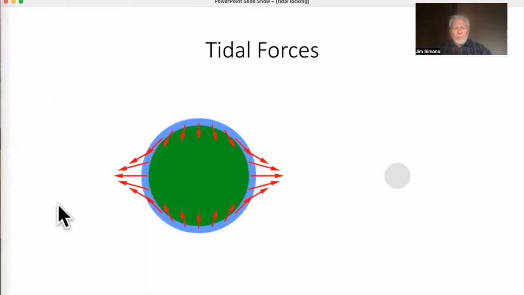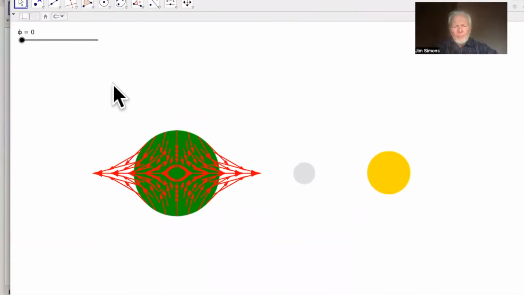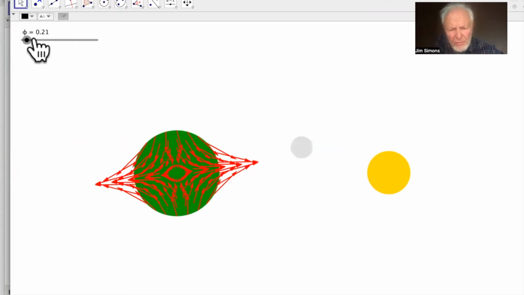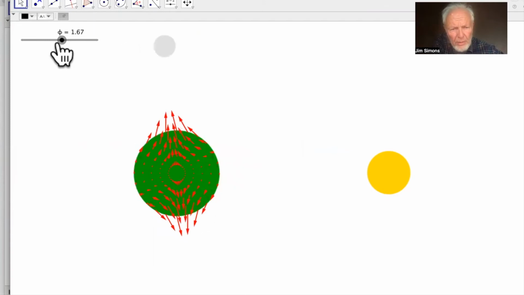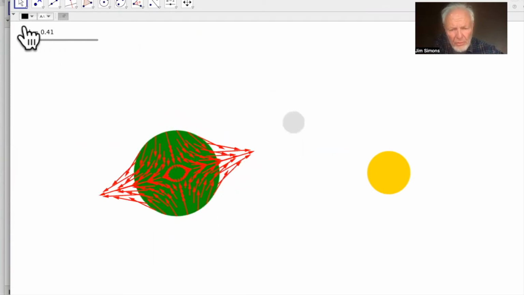Now, when we looked at the tides in our oceans, we saw that this was the force field that causes them, these forces around on the ocean. But those forces don't just apply in the ocean. Every particle in the Earth experiences a force just like that. So let's look at that. Here are the forces on every particle in the Earth. They're weaker in the middle and stronger at the outside. They're pointing towards and away from the sun or the moon and inwards at the sides. And like the tides, it depends on the phase of the moon. So they're weaker at half moon and stronger at full moon and new moon.